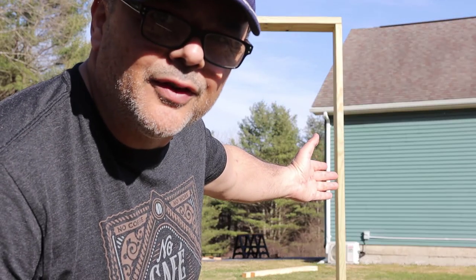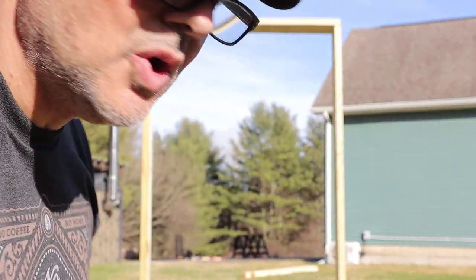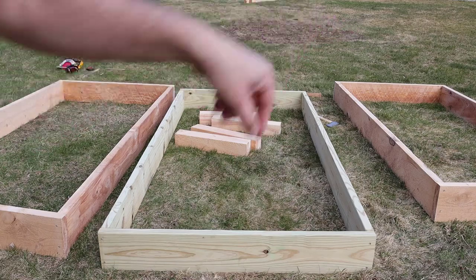It makes for a nice frame, doesn't it? Now to build the other 3. No, excuse me, 2 more. All right, guys, here we have the 3 beds. Now I'm going to stack them on top of each other.